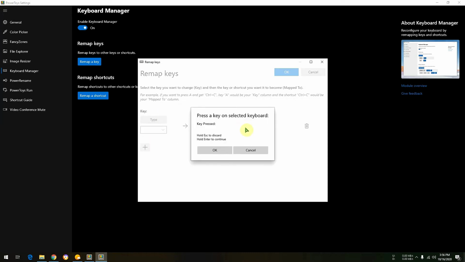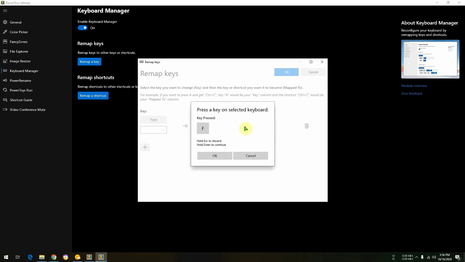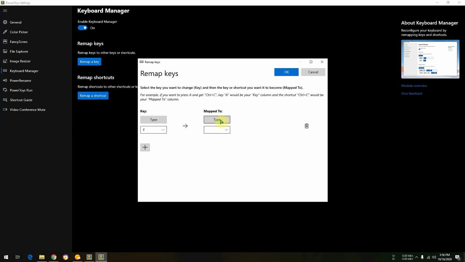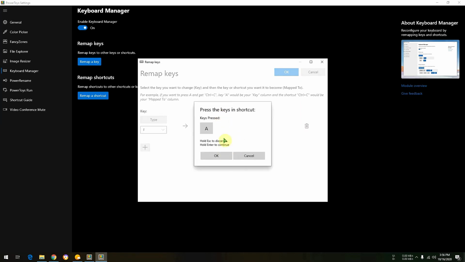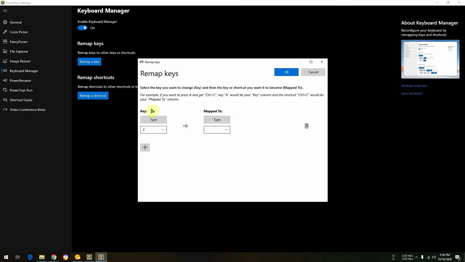I will prefer typing. Here, if I want to assign any other key, for example I want to assign the F key here, and I will map it to A. So now whenever I press F on my keyboard, it will type the alphabet A. So any particular key that you do not use much, any function key that you want to map, you can use it here. A particular key will be mapped to another key.